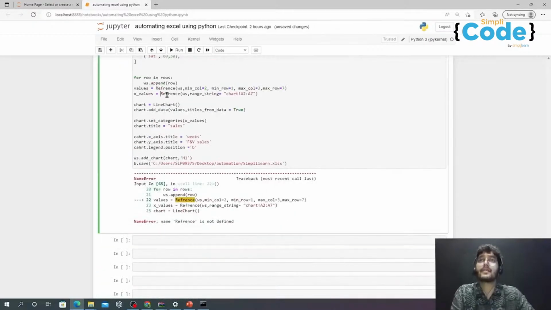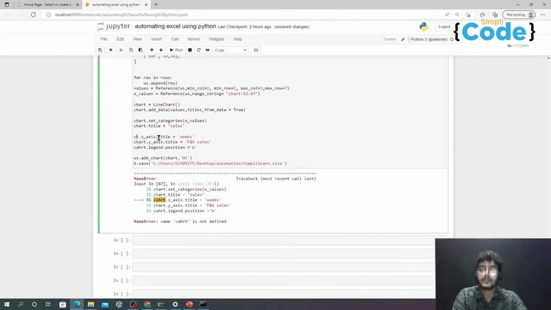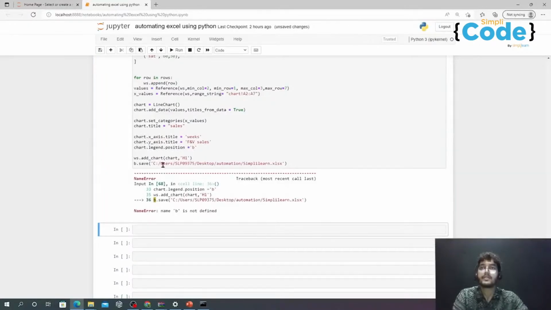Again, that's reference. Okay. X.values. Chart, my bad. chart, wb.save.